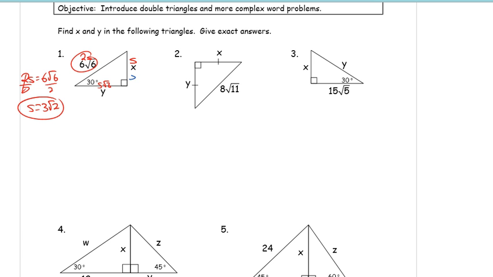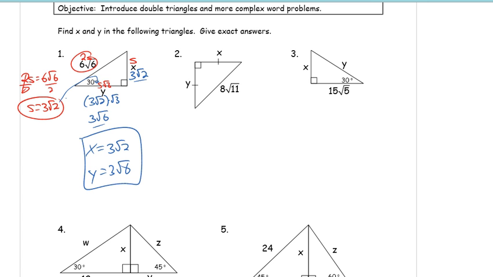So up here is just going to be 3 radical 2. Here's going to be 3 radical 2 times radical 3, because you're just plugging it in for the actual s. Okay? So that's any radical times itself, that becomes 3 radical 6, so that would be our y. So there's x, there's y. Go ahead and make sure you tell me that at the very end.